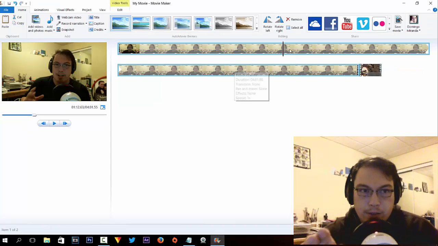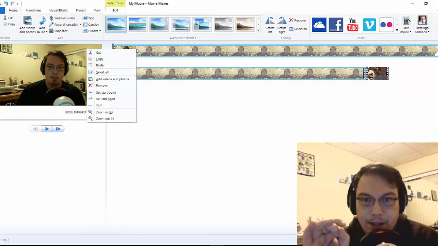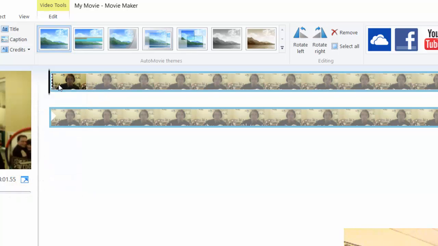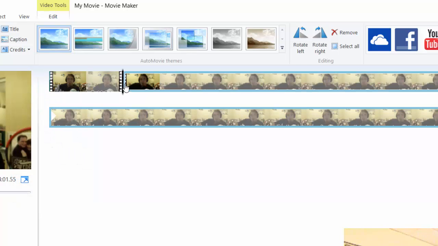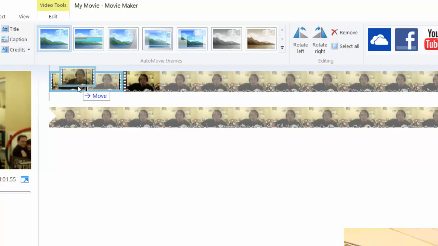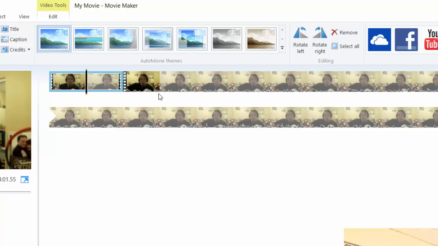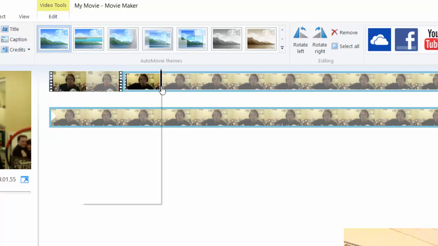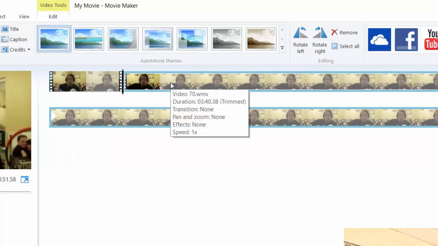Usually at this part it will allow you to split a clip, so you have to position yourself properly where the video is. What you do is you position this black bar to a certain point, and then you right click on the file, and then you click split, and then it splits it up. Then you move to another part using this black bar again, like this. Let me position that for you properly. If you position it like this, you right click it, and then you go split, and then you repeat the same thing at certain parts, and you remove the split footage.